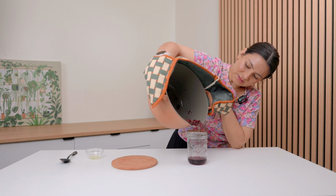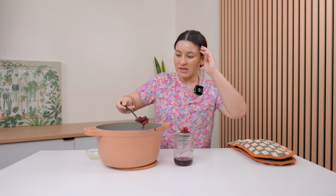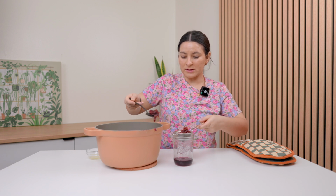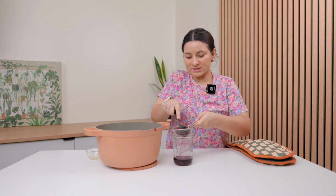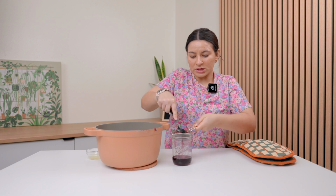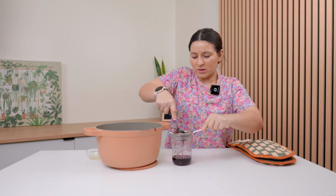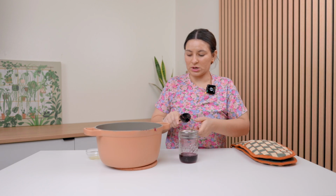My only beef with this pot is that it gets so hot. I wish it didn't. And then because these rose petals have soaked up so much of this liquid, just use the back of a spoon to push out as much of that syrup liquid as possible. It'll take a little bit of time and lots of smushing, but you want to get out all of that syrupy goodness.